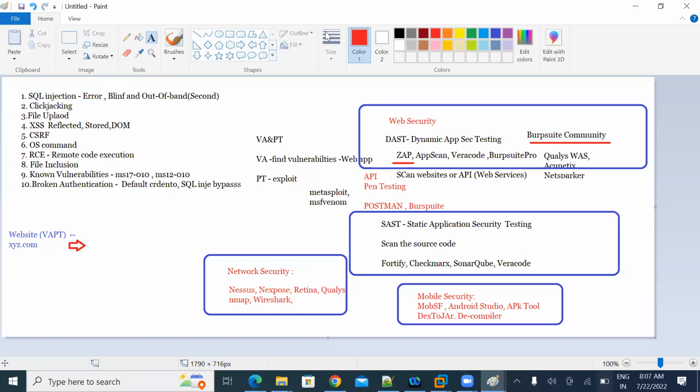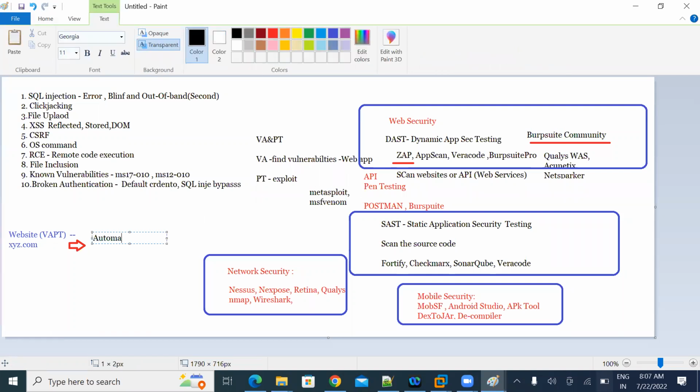In case of automated approach, you have to use automated scanning tools. We perform automated scanning plus analysis of that report. This is one approach. The second approach is manual pen testing.